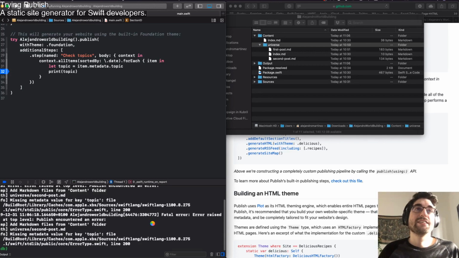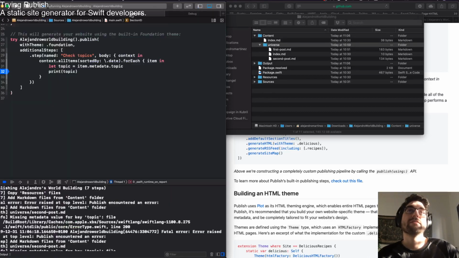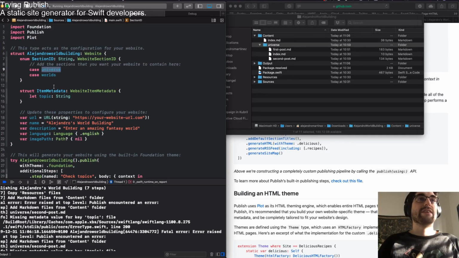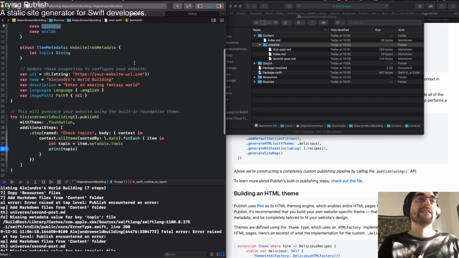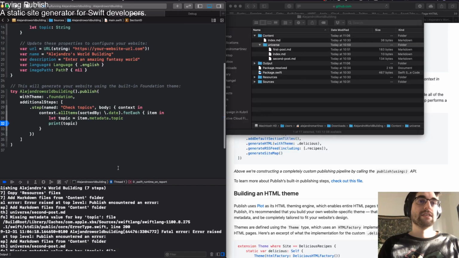Yeah, see, I would say this needs to be an error. Apart from that it's crashing, this needs to be an error. Like if I define a section and there is no folder, or at least a warning. And the other way around, if there is a folder here, probably there should be a warning at least, like you have a folder but you don't have a section for it, something like that.